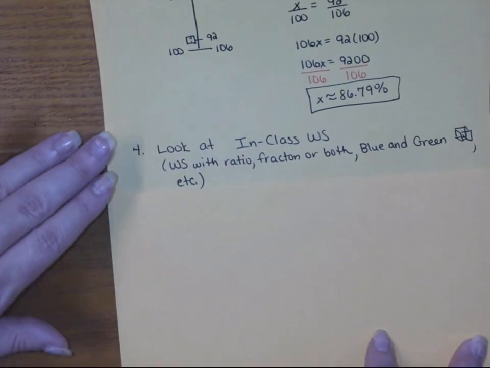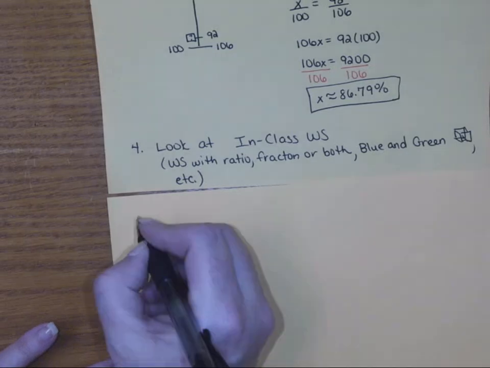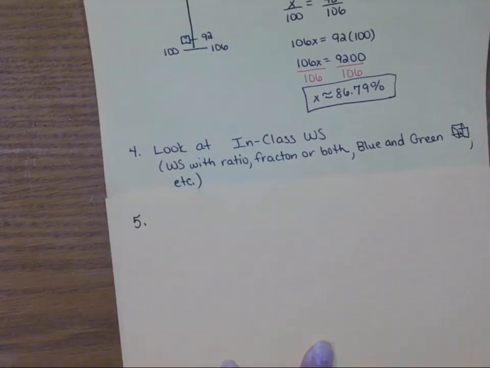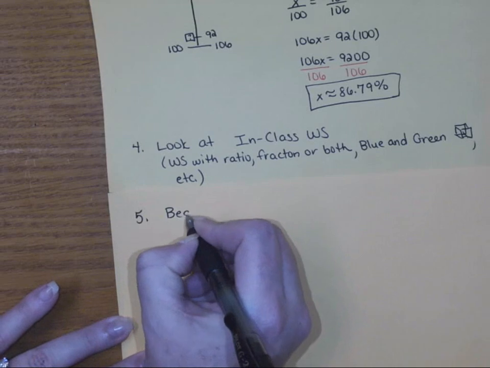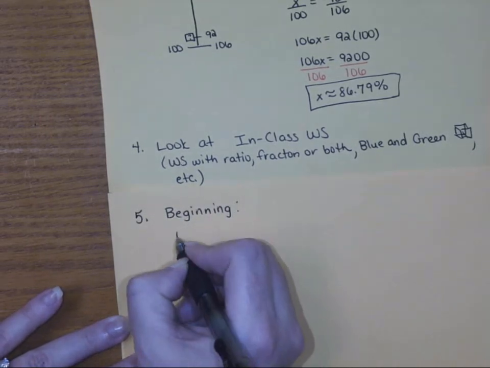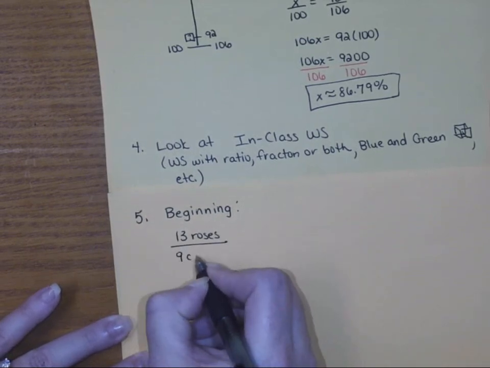All right, so the next little group, you're allowed to use any teaching style or any style you want, but it needs to be something where you're very explanatory. You're explaining every little step. So suppose a flower bouquet has 13 roses in it and 9 carnations. If you take away 4 roses and 4 carnations from the bouquet, does the ratio of roses to carnations increase, decrease, or stay the same? So when you're not sure how to tackle a problem, just start listing the information you know. Okay, you know that in the beginning we have 13 roses for every 9 carnations.